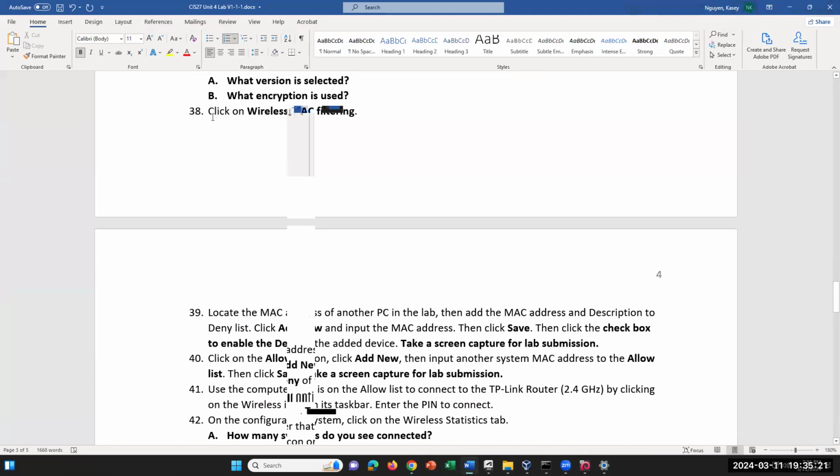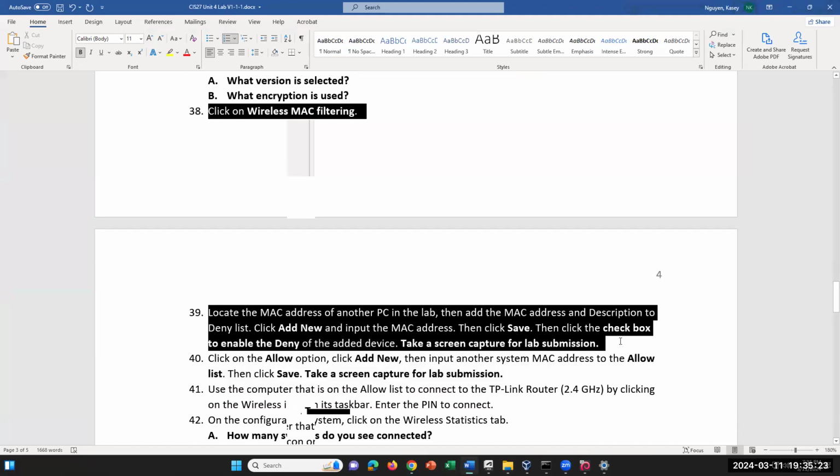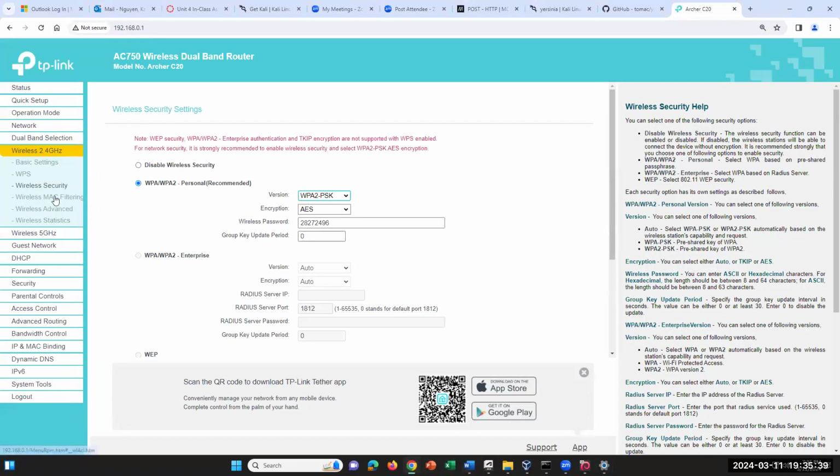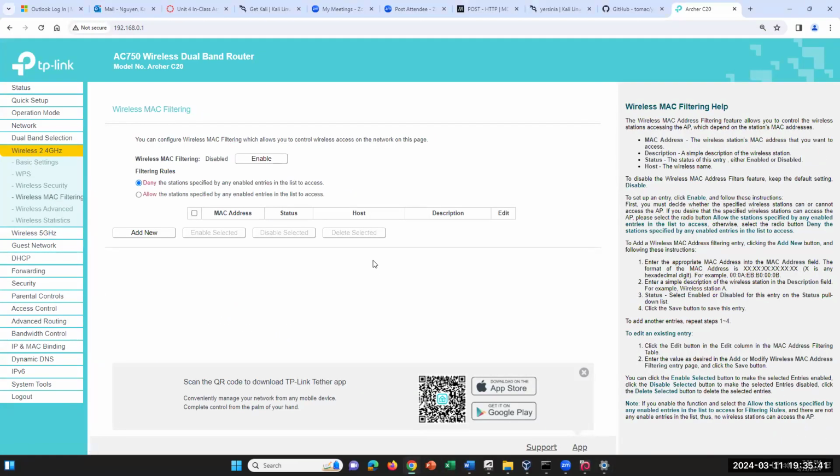Now, I have you do this, but it might throw an error. I just want you to set it up. So you can add a MAC address of another system. You don't have to complete this part, but so wireless MAC filter, you can allow or deny, right? So if I want to block someone from adding to my network, I can deny by their MAC address.